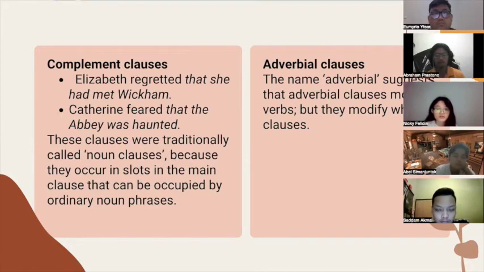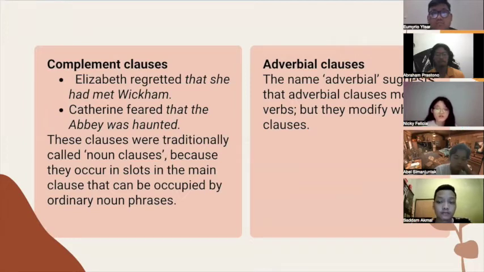And then the second one is about time. It gives the time at which another event happened. And the third one is concession. It conveys a concession. For example, although Miss Dorothy disliked Miss Bennet, he married Elizabeth. The fourth one is manner. It describes the manner. In this example, Henry changed his plan as the mood took him. So it describes the manner in which Henry changed his plan.